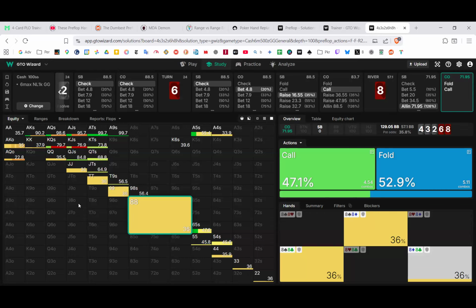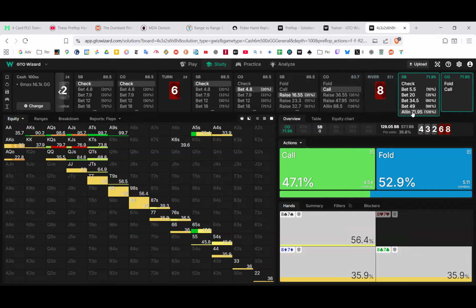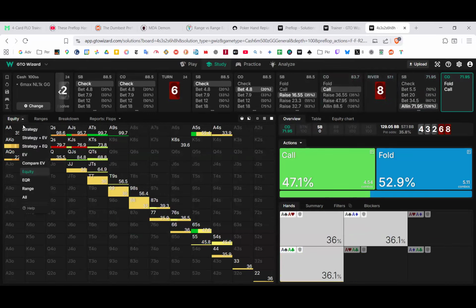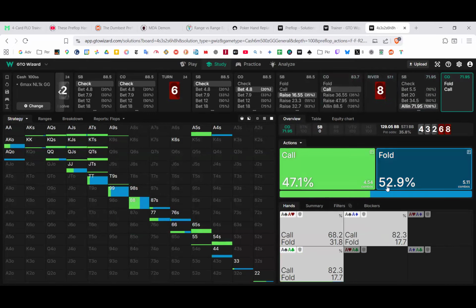I'm trying to think, like a straight. Is a straight you're calling? The question comes down to, we're getting a lot of folds here. So we shove here, they're folding more than half their range. So your question comes down to, do humans fold this much or more? I think more. Live, I think they probably fold more.